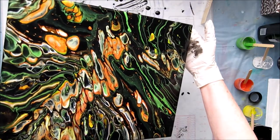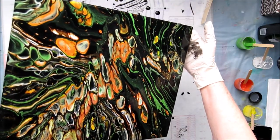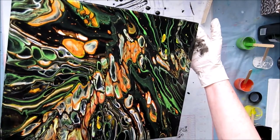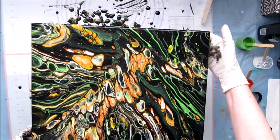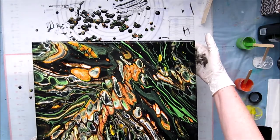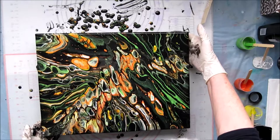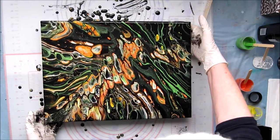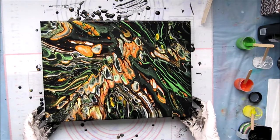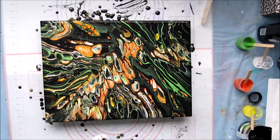I've got, of course, a lot of the cells are elongated, which I don't have a problem with because I'm not a big cell person. I like the cells I see on other paintings, but I don't tend to bother too much if my cells are not quite round or uniform or perfect. So I'll just give it another quick torch, see if anything else pops up.